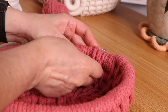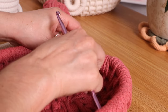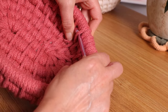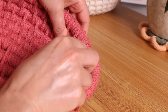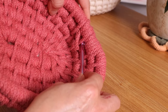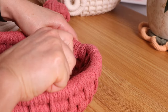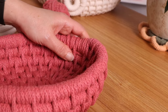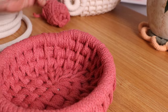So I'm going to put a crochet hook through to pull that extra piece of cord back in. And then I am going to use my hook again to pull it underneath. And then I'm going to do one more so that it's under here. Okay, and then you can just push that piece right in between, and you won't really see it, and it'll help keep it in place.